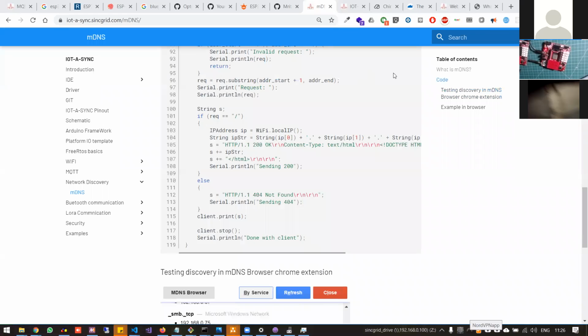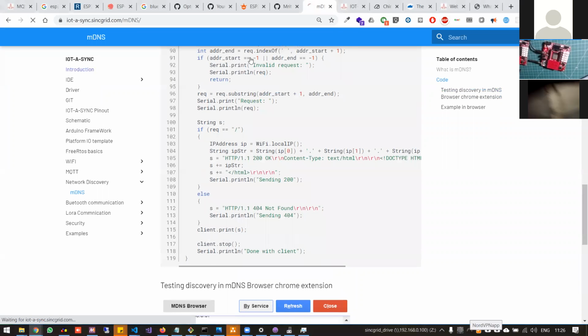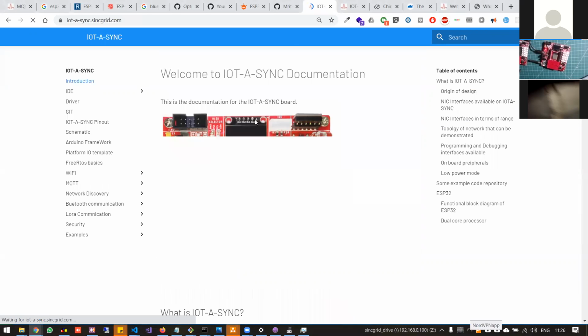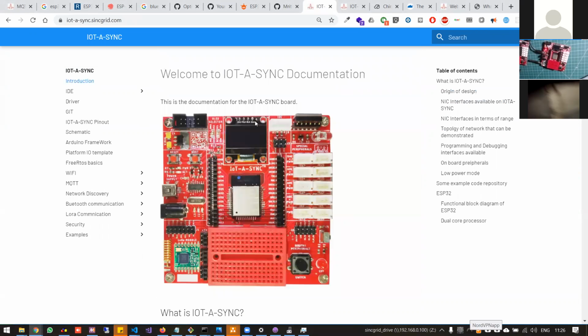So these are all the features that we can basically perform from this board. The main agenda of using that board was getting the various aspects of the IoT: the security aspect, the network topology aspect, the various network interface aspects, the embedded aspect, and how to interface any kind of sensor to it.